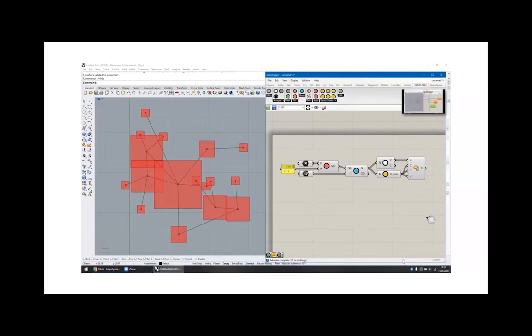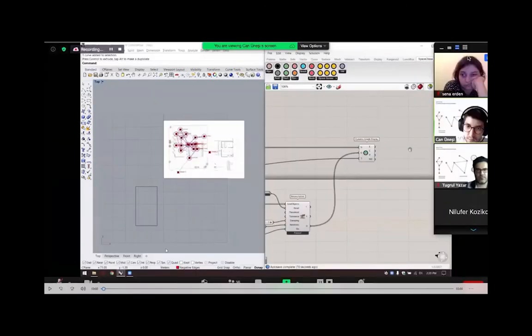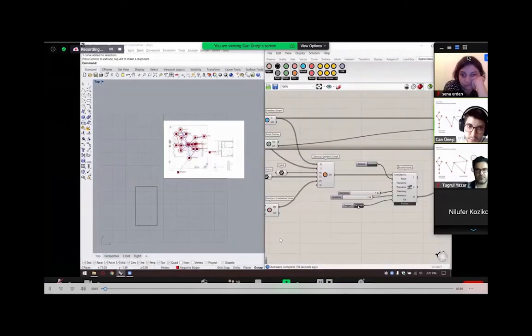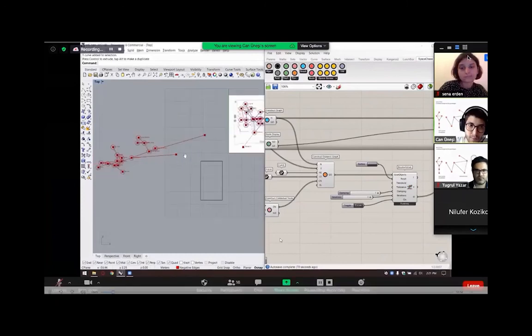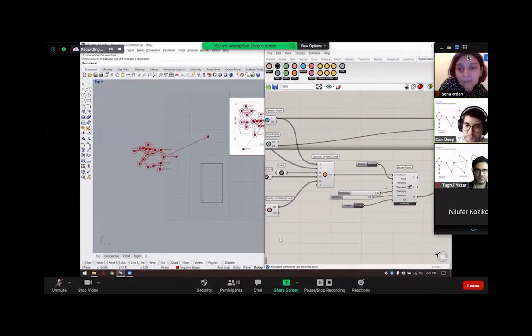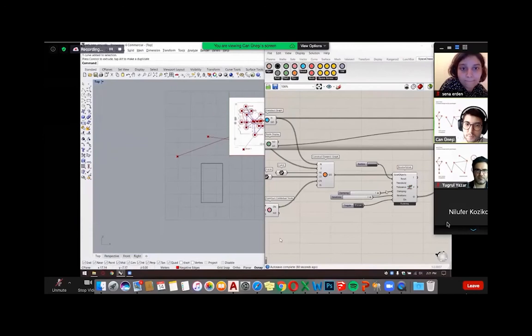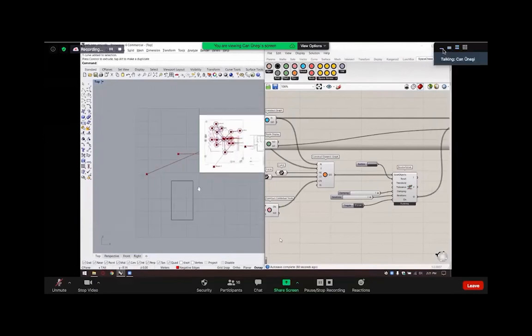And these images, you can also find them in the gallery section of the eCAADe website. We show some of these tests to you, and we have several videos showing our process and some student works. And today, this tool is capable of creating dynamic graphs and offers a designer alternative spatial configurations in motion.